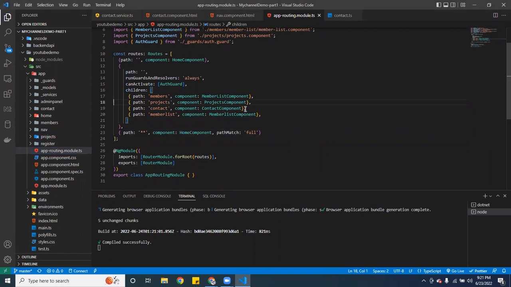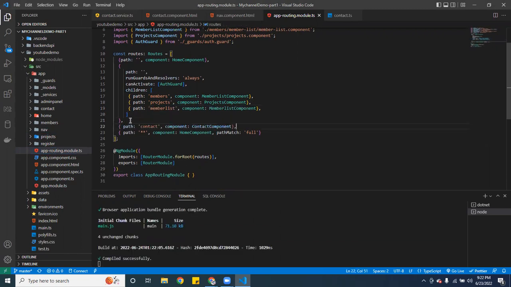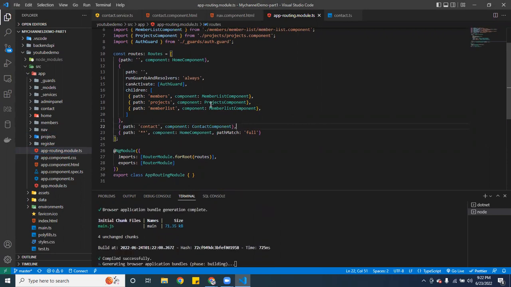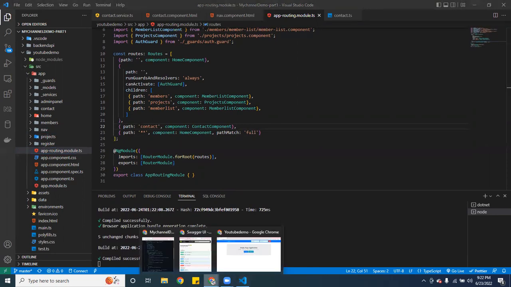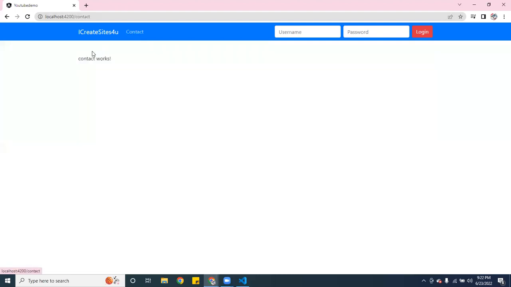So what I'm going to do is take it out of the guard and put it outside, right here. Whatever's inside this guard, you can't access unless you're logged in. So let me try it again. Okay, see, now I'm able to see the contact. So now we can actually work on the HTML and create the form.